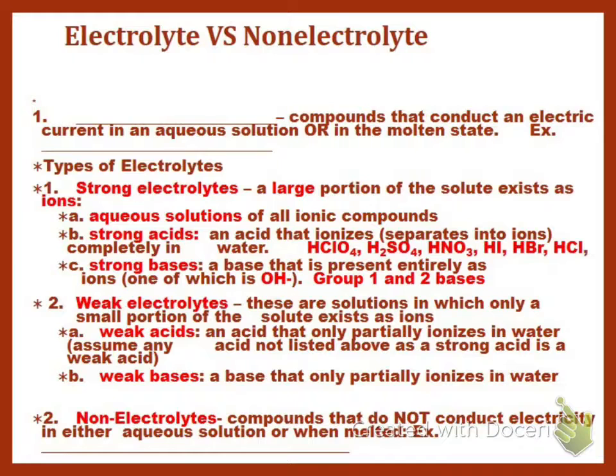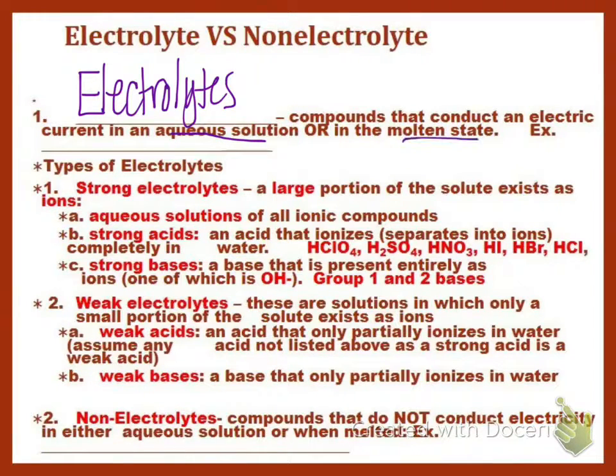And we're almost done with this lesson. Before we're finished, let's talk about electrolytes. If you recall from the beginning of the year, electrolytes are a solution that will conduct an electric current when it's in its aqueous state or in the molten state, which means melted. A very good example of an electrolyte is Gatorade and salt water.